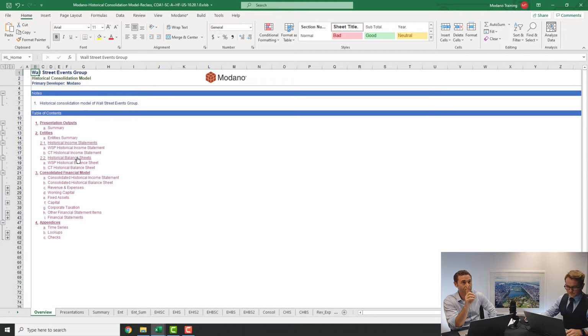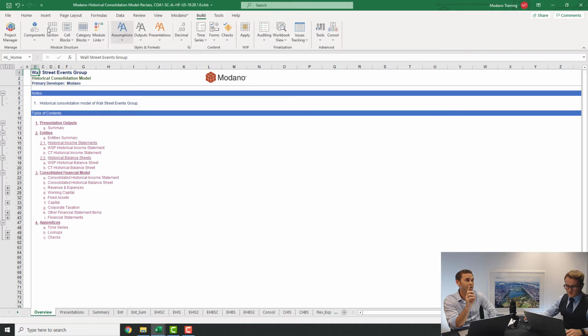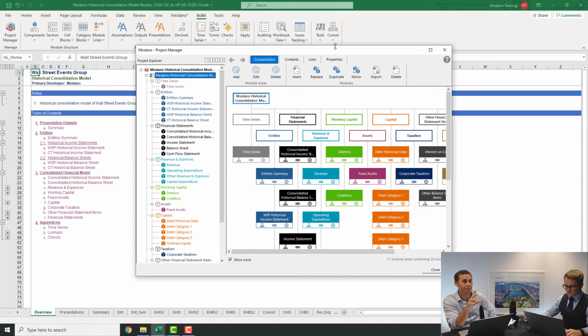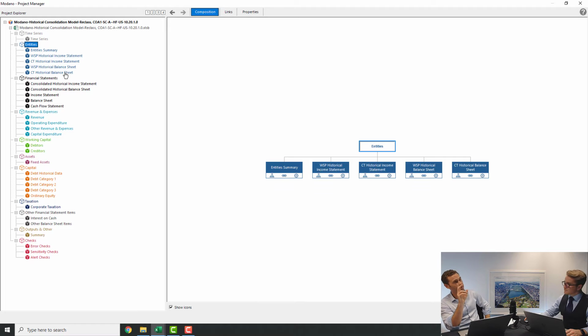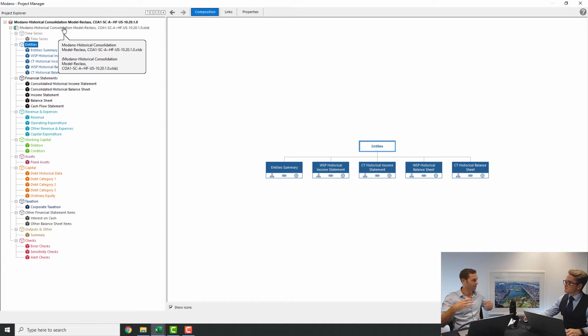Yep. Now, if you go to the Build tab and just load the Project Manager, you can see that those historical financial statements have been renamed, so that it's really clear which ones are doing which. So if you click on, say, the financial statements, you can see we have the Consolidated historical income statement and balance sheet. And then we have the Entities module area, which is quite interesting. For this particular content library set of modules, we've put the entity-specific modules in an entities module area because it sort of quarantines them, and that means below the entities module area almost all the modules are exactly the same as what you'd see in a single entity model.